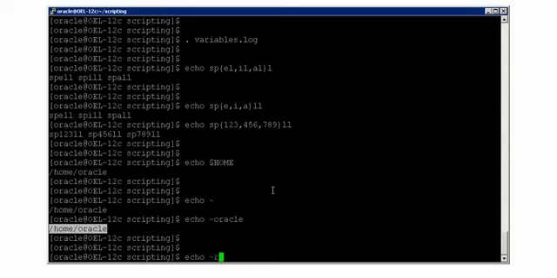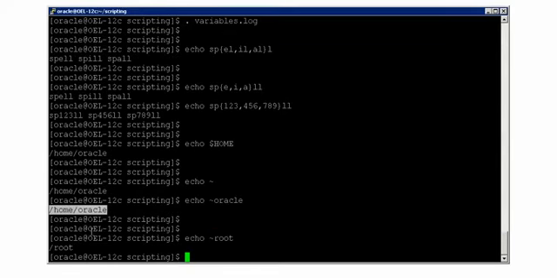If you say tilde root, it will give you the default home location for the root user. If you have any other user on the operating system and want to verify the default location of that user, you can just say echo tilde and then that username. That's what tilde is used for. Simple and straightforward, isn't it?